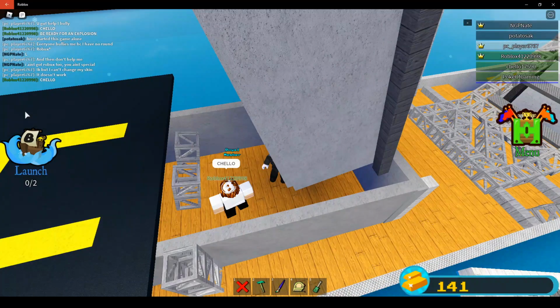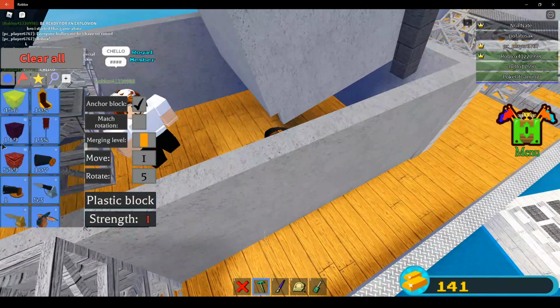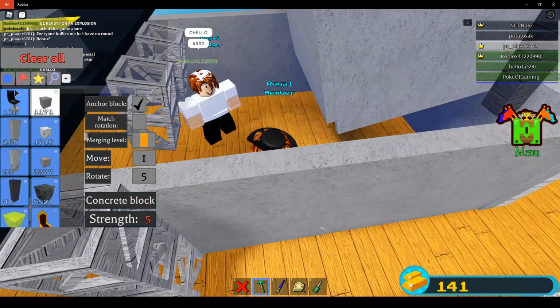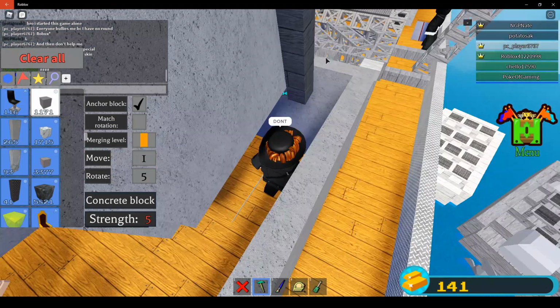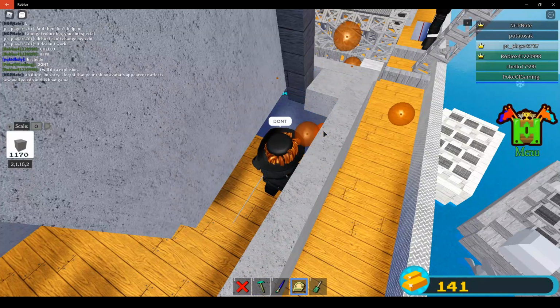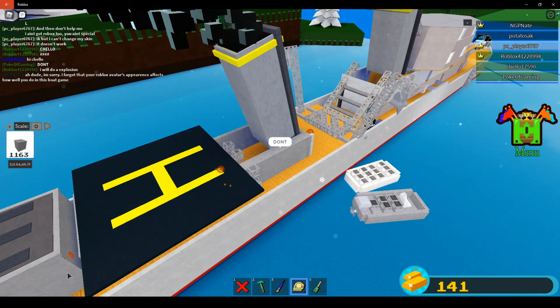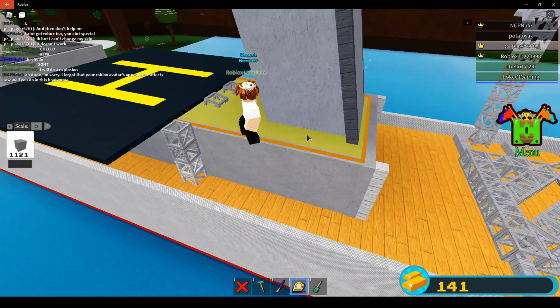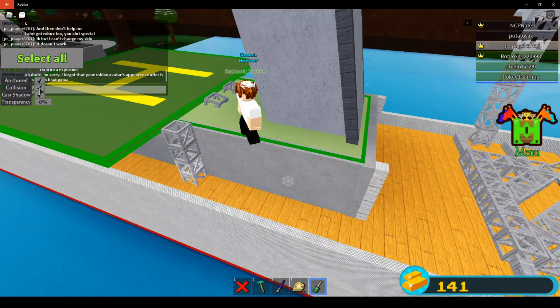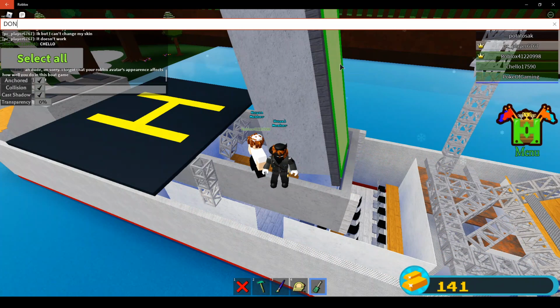What? Alright. Roblox, what? Whoa! Don't! No! Why did you do it? How could this happen? The chief engineer wants to explode the entire ship. Wow. He really wants to explode it. Okay, maybe have no collision. Don't!